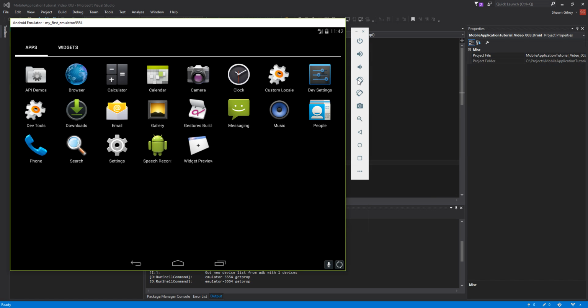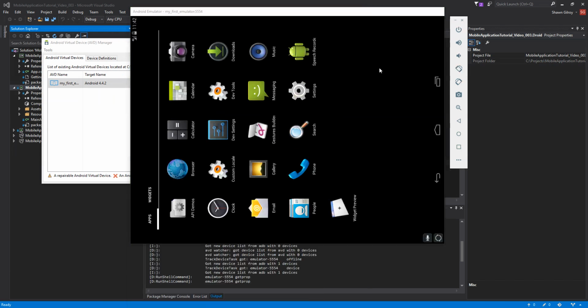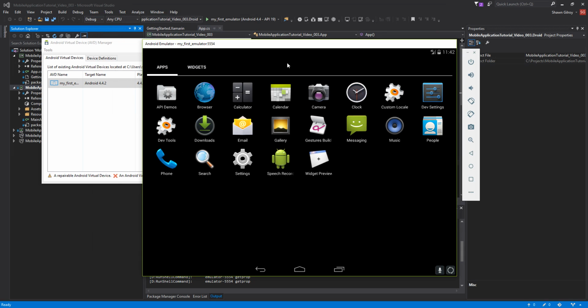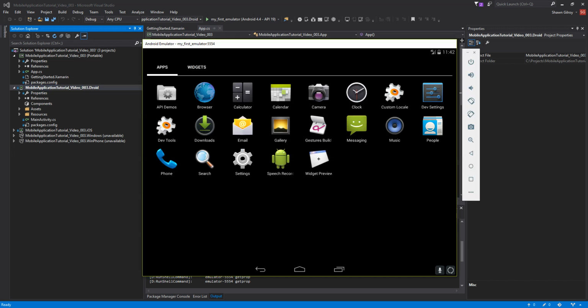If you wanted to see what it's like in portrait mode, it would do that. So it should look and feel like you have a virtual device to play with. And once it's loaded up, you'll see there's this green arrow right here, and if we were to click that, that would send it there.